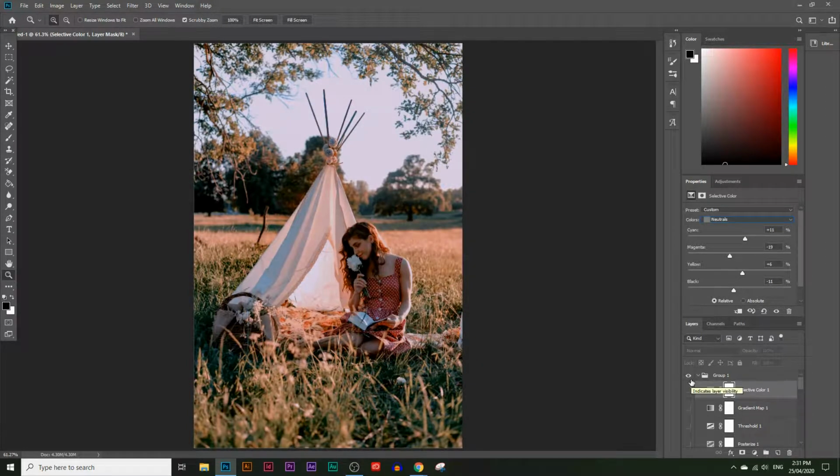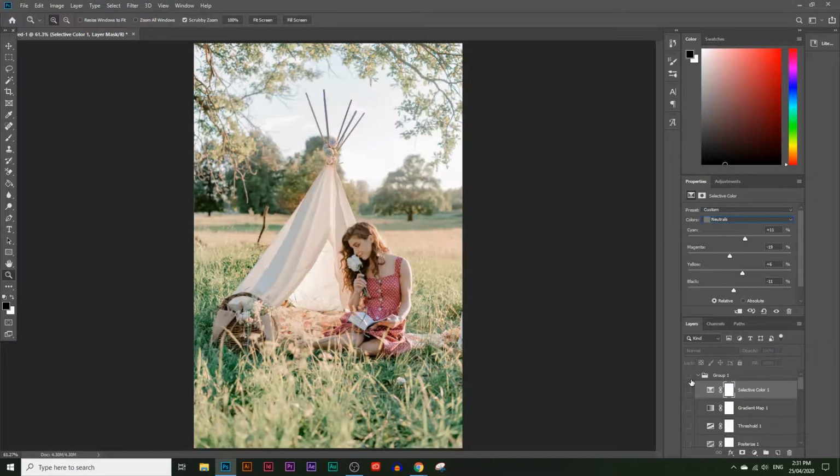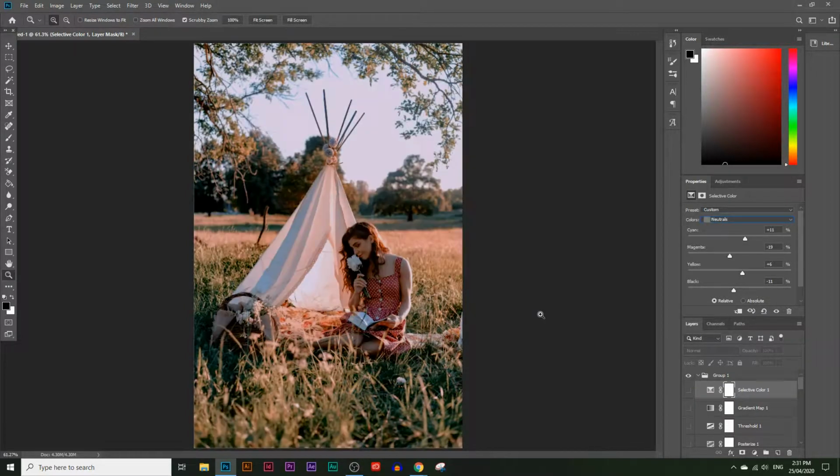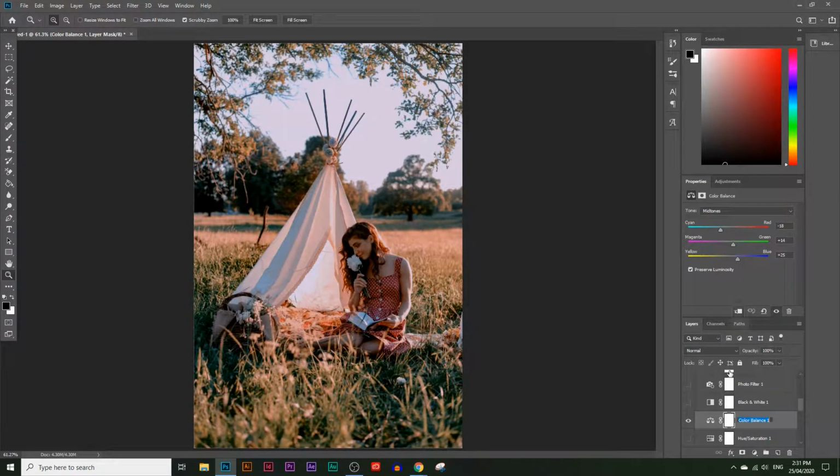So it really depends on what you want. Not everyone's going to like this image. Maybe they actually liked what it looked like originally. Maybe they want more greens to be shown here. So if you wanted more greens, you can just scroll down and you can go back to color balance, and you can just push this graph more further to the right, and you can see more greens come out. So it's really up to you and what you want, and just make sure you play around with all of these effects right here. So that's it for this video.